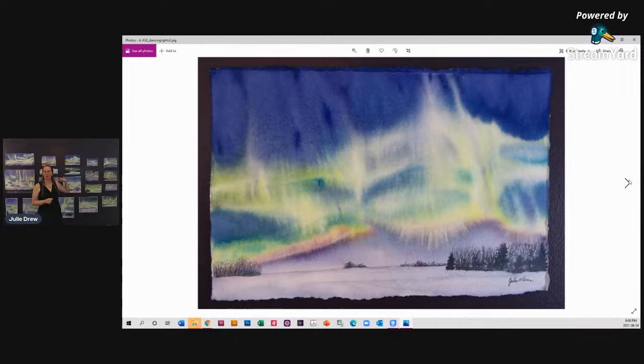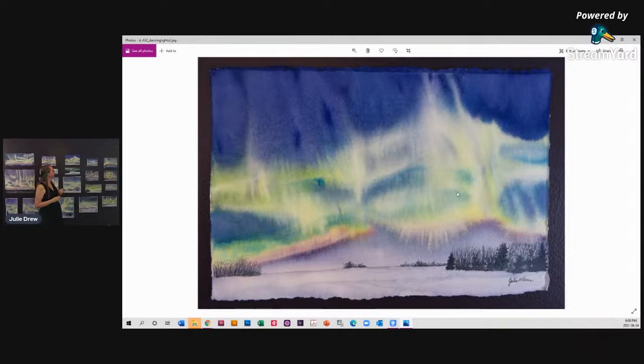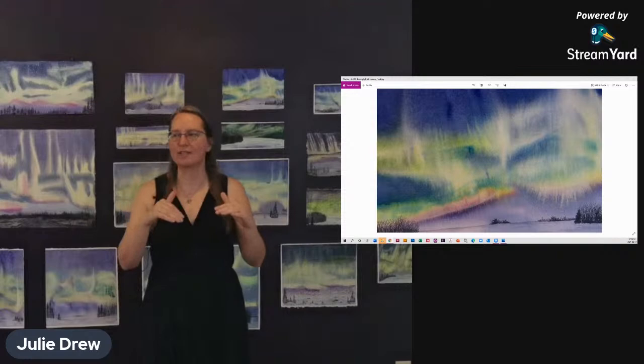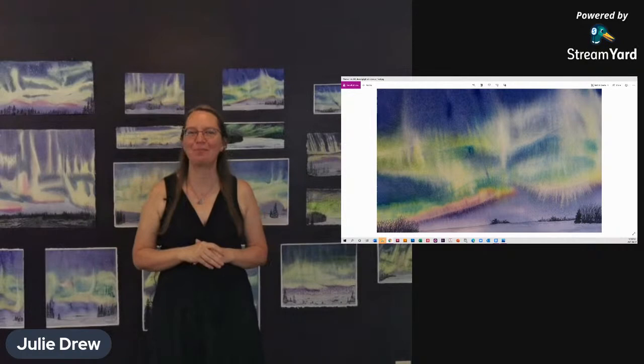This one is Dancing Lights Number Two, and it's got lovely feathery areas where the colors are mixing together — it really feathered out those edges. There's a detail of this one that goes a little bit more into this area. This is more of a modeled area here, and more feathery inside, that has that frost look to it. I also did a watercolor painting for the trees and the bottom base of it.